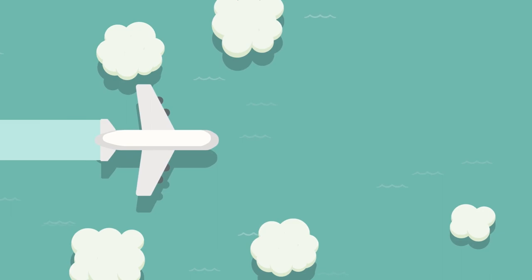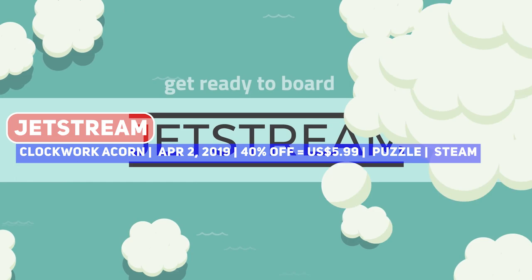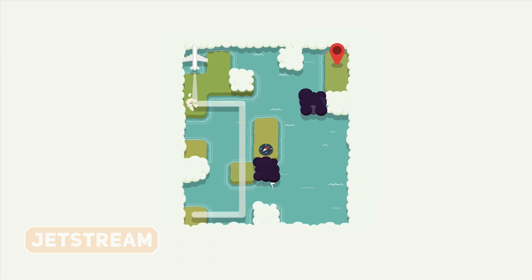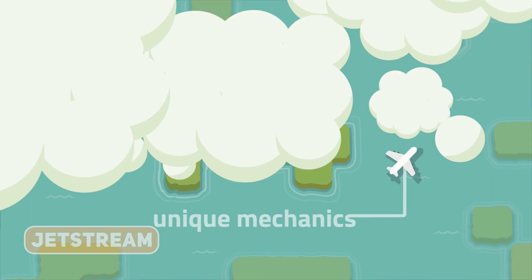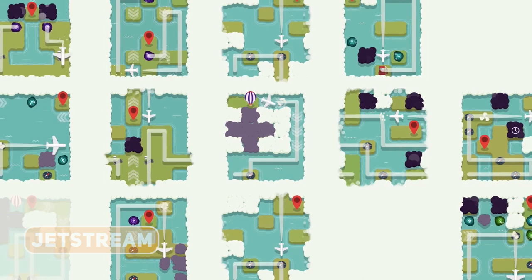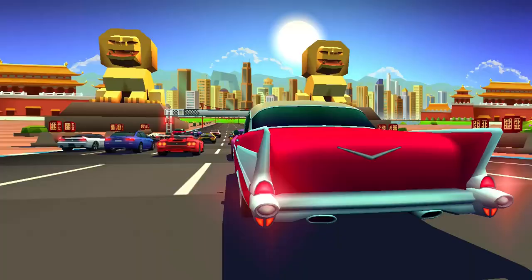Jetstream will perhaps bring a tear to the eyes of people with wanderlust, since at this point in time who knows when we will be able to fly again. There might be some sharp turns here or there, nothing to worry about — just navigating some particularly nasty weather. A minimalist, chill puzzle game where you navigate through the skies and hazards in order to get to the destination safely. Don't be alarmed if you notice something out of the ordinary or feel a little strange — it's just some minor turbulence. We'll have you safely at your destination sooner or later. Thank you for flying with Jetstream. Have a lovely flight.